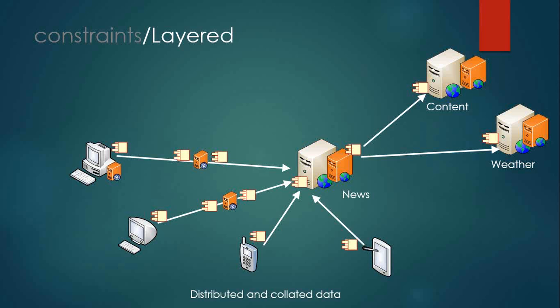As you can see on your computer, we have shown news, content and weather as the three different layers, whereas all the clients, the PCs, mobile phones and tablets, are connecting to a new server, which in turn is layered with content separately and the weather separately. So when a client makes a request to the server, the server aggregates the data, collecting it from both the content as well as the weather server, and offers it as a single response to all the clients. We can easily introduce a share market server in between this layer and also offer share codes and share prices to these clients. This is how the layered architectural constraint is useful because of the REST principles.